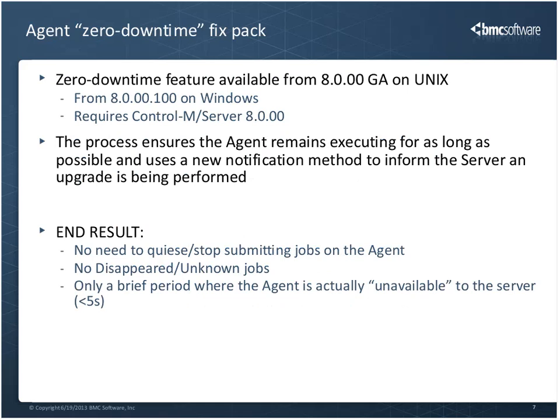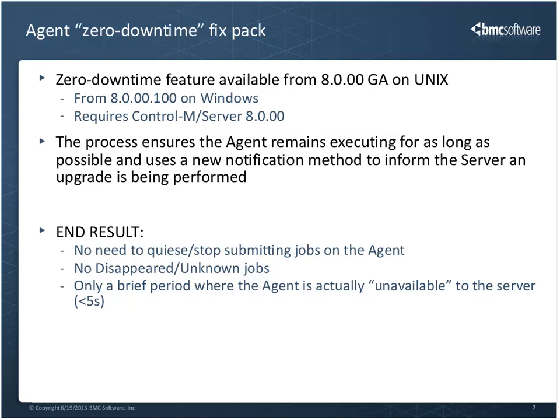And how it does this is actually behind the scenes. We do some file manipulation, and we manage to keep the processes running on the agent, and only for a very brief period of time stop the agent processes. But when we do stop those processes, we notify the server that an upgrade is in progress, so the server knows not to submit any jobs and not to perform any tracks on that agent during that brief time.